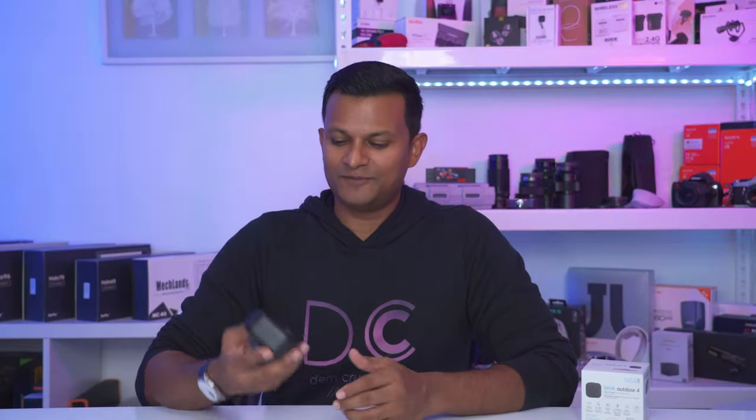Now, when you get this camera, you are going to have the ability to have a 30-day paid trial, and then you can ascertain, are the features that you're getting in the app worth it to continue that, or do you just want to run it locally with the Sync Module 2 and a USB drive?